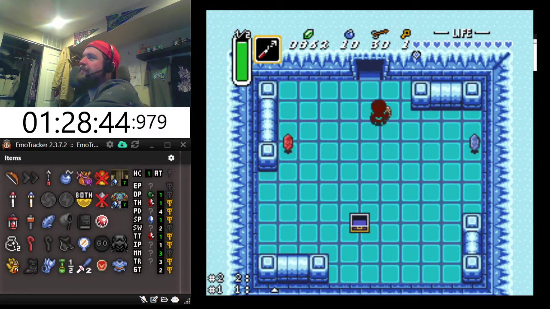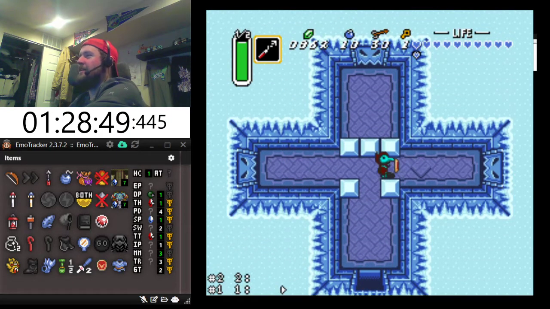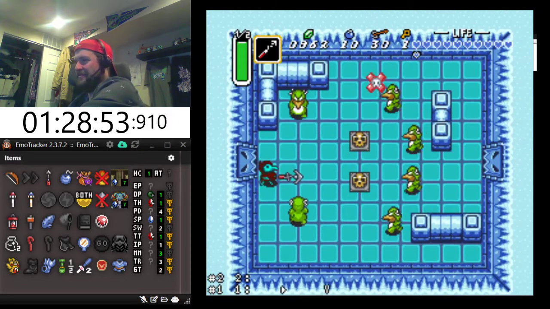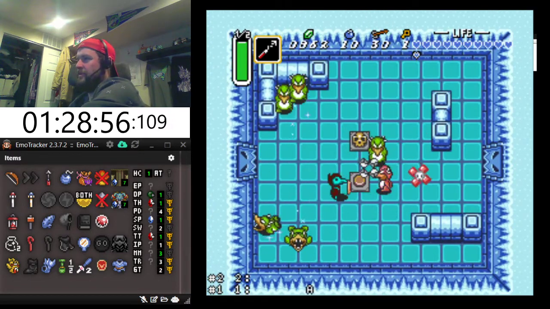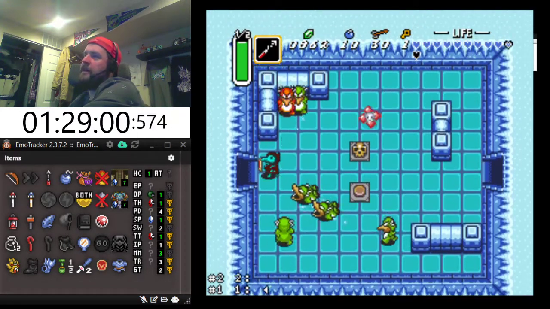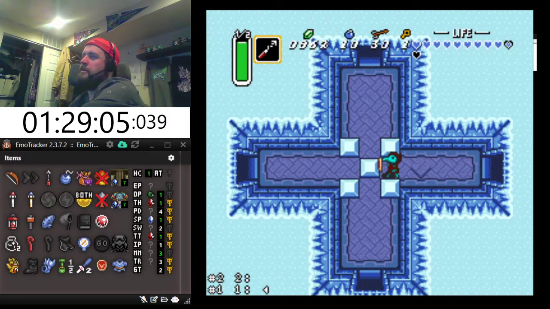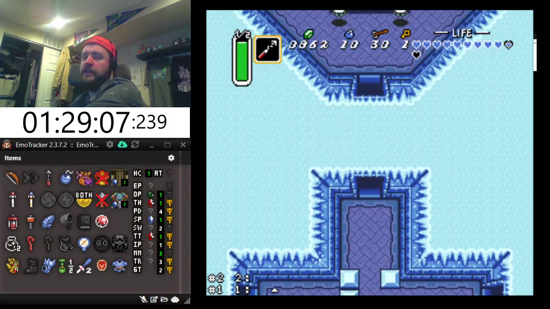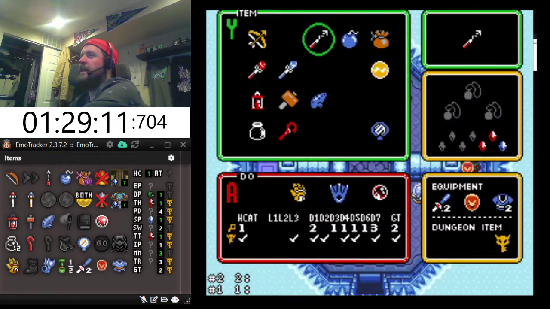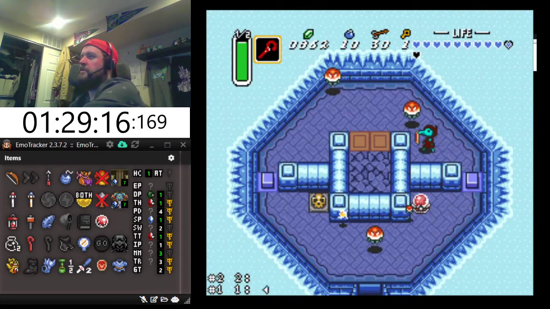Actually, based on, and I know Scruff loves this place as well, based on my current equipment, and the fact that I've already got the big key to Ice Palace, I think I might skip the bomb jump. I don't think it really is going to help me much in terms of time save.